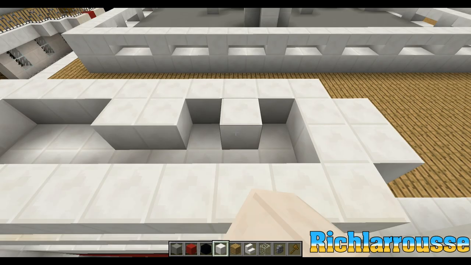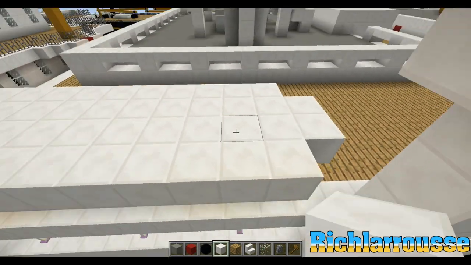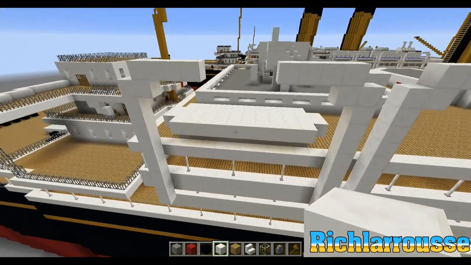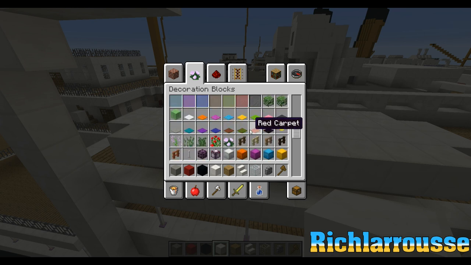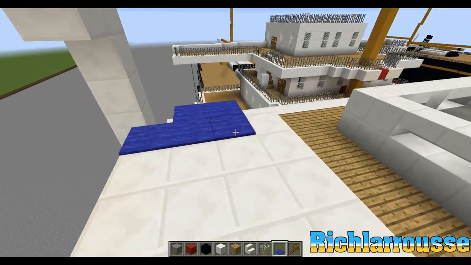And then we fill in the body, like so. So there's the boat in between the two lifeboat davits. And for the cover, it's up to you how you want to do this, because I normally put carpet over the top for colour. I normally use blue, so I use blue for this one, and then we just put a bit of blue over the top like so.